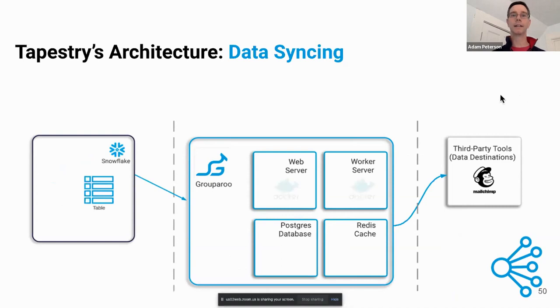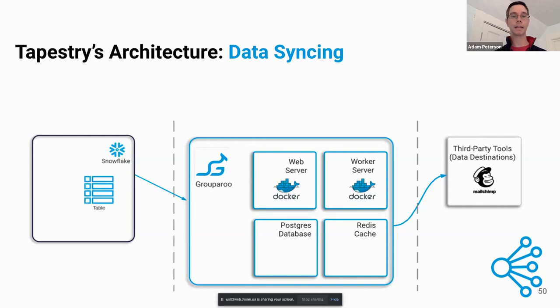Grouparoo provides a Docker image that can be used for deploying the web and worker service. Starting with their base image, we added the necessary configuration to integrate Snowflake as the data warehouse for Grouparoo to use as its primary data source. And a quick note, Grouparoo uses JavaScript or JSON files to store config details.